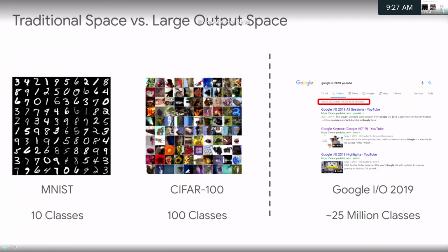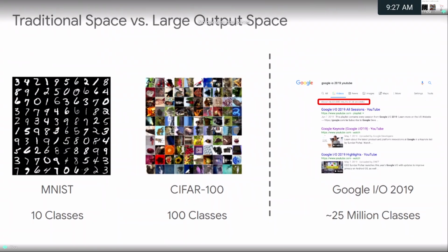So how does it differ from traditional classification problems? I'll give you 2 examples. Let's say we want to do image recognition. One is the classical MNIST dataset. You might have heard about it; the goal of this problem is to recognize handwritten digits. And we have 10 classes, 0 to 9. The other is the CIFAR-100 dataset, where the goal is also image classification, but the number of classes is 100.